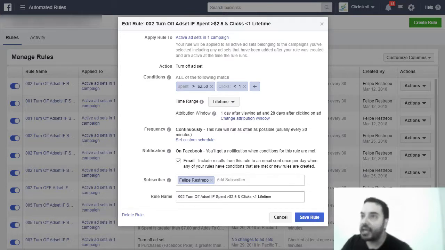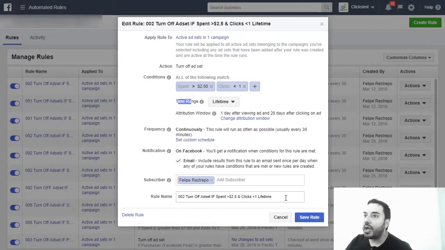So this is at the campaign level, but is affecting the ad set. So the action is turn off the ad set. Okay, and you can build the rules following this example. Here I said spend more than $2.5 and has less than one click in the time range of the lifetime, and then it will turn off the ad set when they reach these rules.